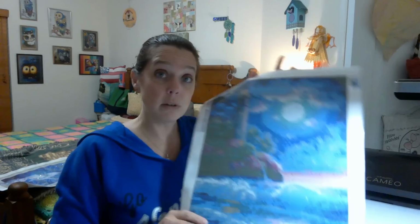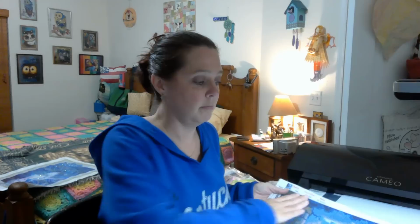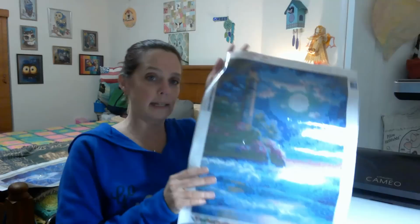So when I first started buying them, I was just buying them because they were cool and I wanted to see how it would look finished. But now that I've kind of calmed down just a little bit, not a whole lot, I'm starting to purchase with friends or family in mind. So I plan to complete them and frame them and then give them as gifts. So I'm not hoarding all these paintings. I will share the love and share my love of all things sparkly. So like I said, this will be for my parents because they love lighthouses.